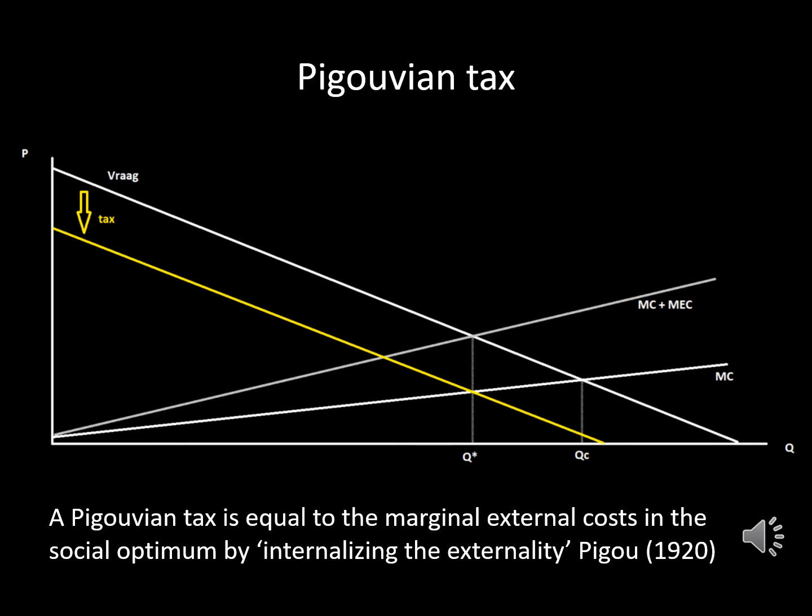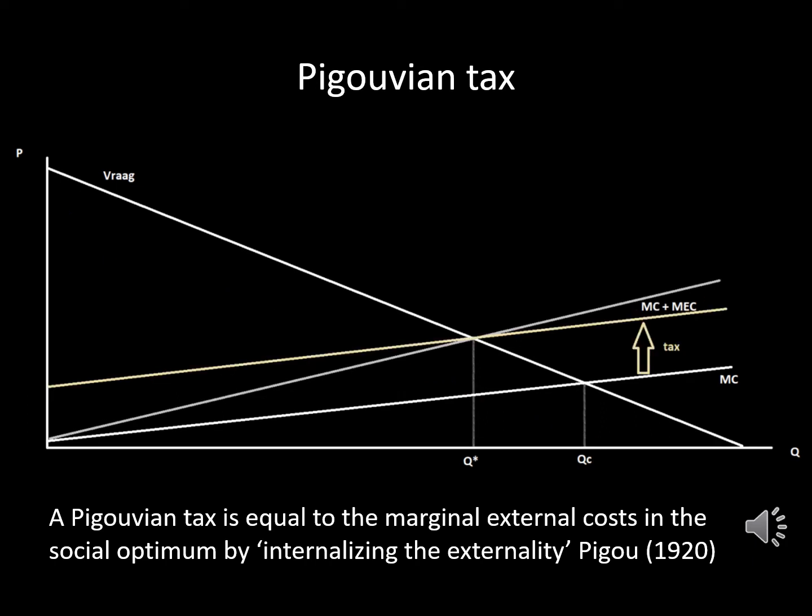Neoclassical economists recognize that the market failure of externalities gives rise to environmental problems and usually offer two solutions. First, Pigou suggested to introduce taxes equal to the marginal external effects in the social optimum. Here we see that the tax is levied at the consumer where the demand curve moves downward, similar as we have seen before. When set at the right level, the tax would ensure that consumers internalize the external effects of their consumption and the equilibrium production would equal the social optimal Q star.